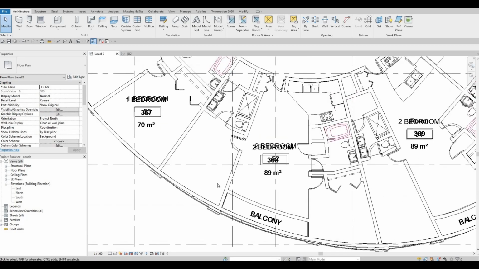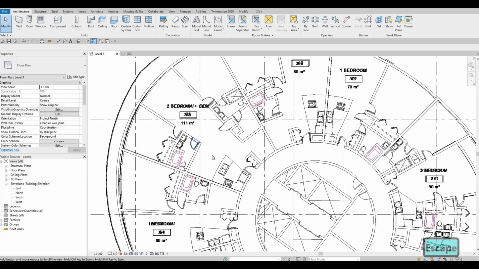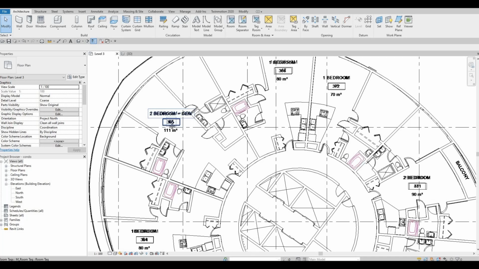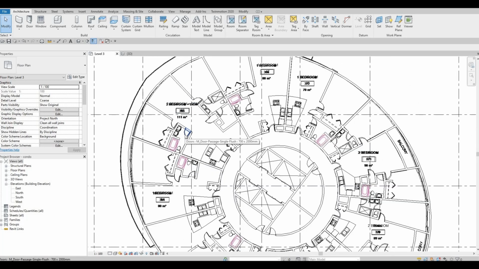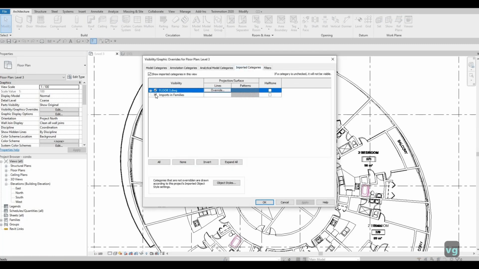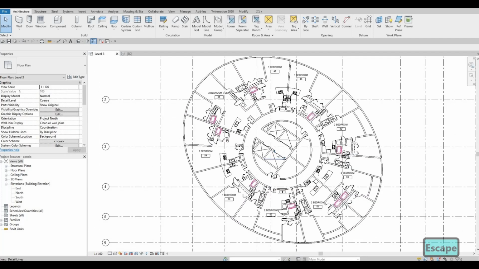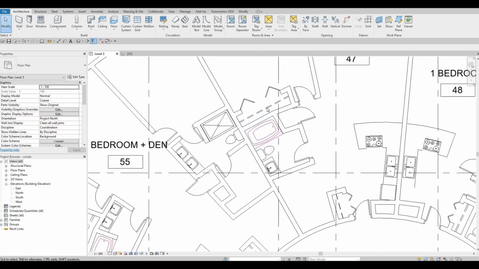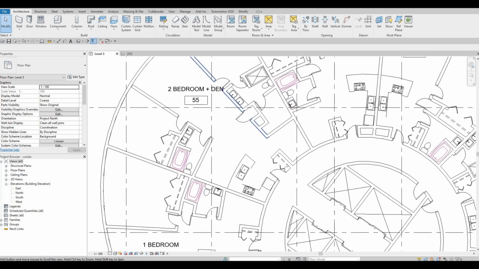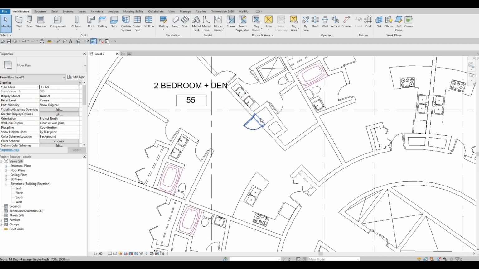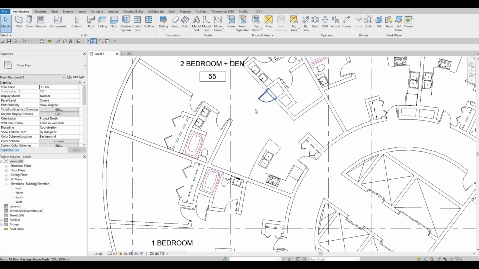So let's go back and double check everything. So I believe what we could do is we could remove our background or our composite, VG, go to imported categories and uncheck that. Click apply and then OK. So later on, probably we're gonna turn on and off those. So that's for later. What I want to do now is to add more details and basically add the laundry.